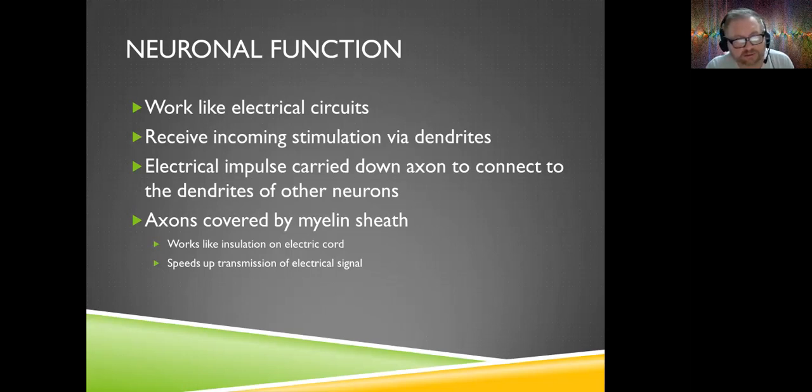And again, as we have seen here, a single neuron is going to receive incoming stimulation from its dendrites. That signal is going to be carried down the axon, where it then is transmitted to the dendrites of other neurons. And again, the myelin sheath speeds it up. And one way to think about how the myelin sheath works is that it helps keep the signal contained within the axon in the same way that an electric power cord on a lamp or something has that insulation on the outside to keep the signal contained inside the electric cord rather than shorting it out somewhere, right?